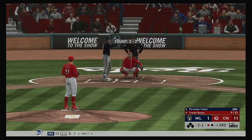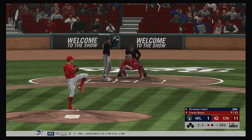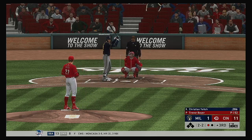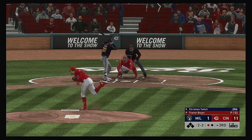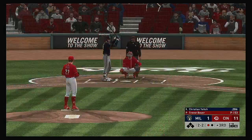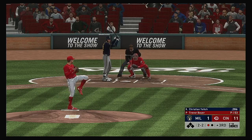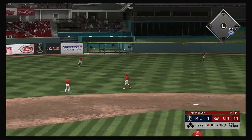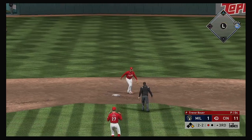Now back. So coming to the plate, Christian Yelich. He drew a base on balls his first time up. Protecting with two strikes, went out of the zone that time, but he stays alive. The 2-2. One out, nobody on. Hit back up the middle, and that finds its way into center for a one-out base hit.